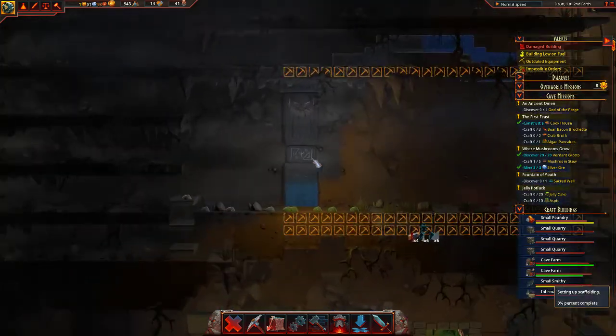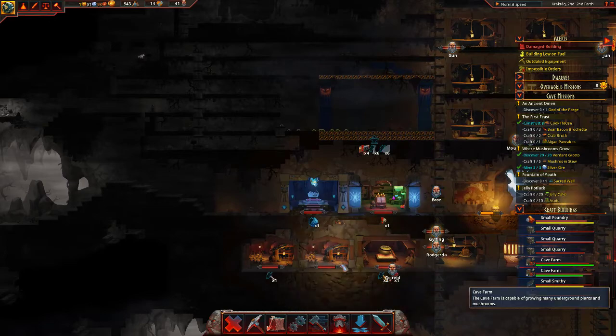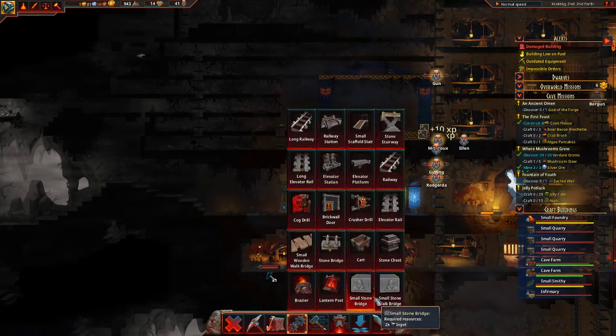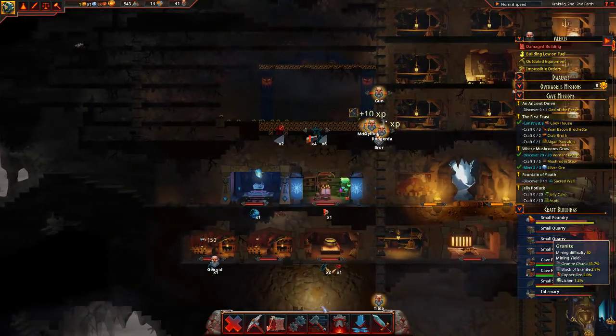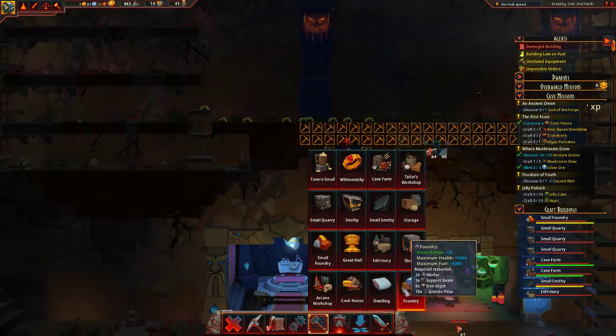Use the words. Why does that seem more evil? It's like an evil quarry. Do we have enough mortar to make it? We should have enough mortar. I've been stowing mortar forever. Put a little bridge in there. Oh, they can't even build that yet. Okay, right, so let's build another quarry.